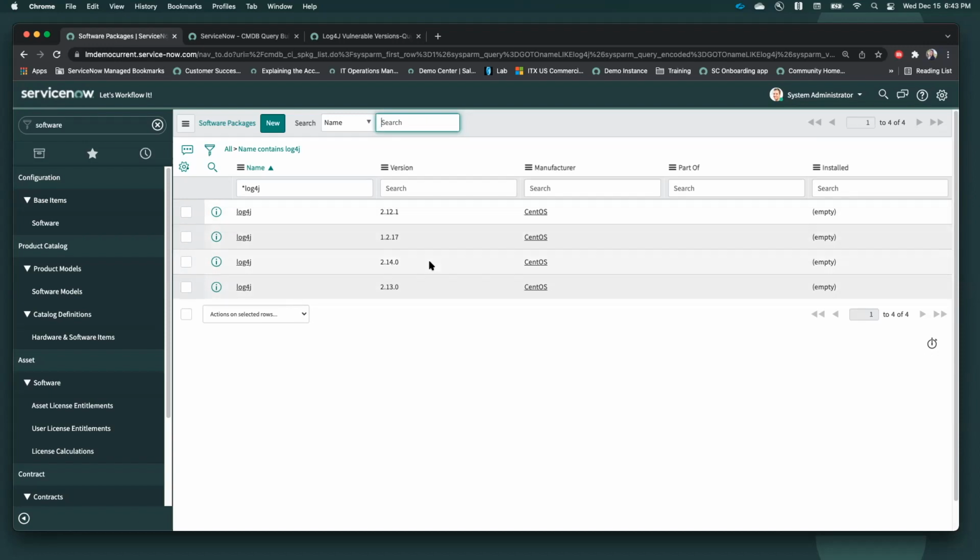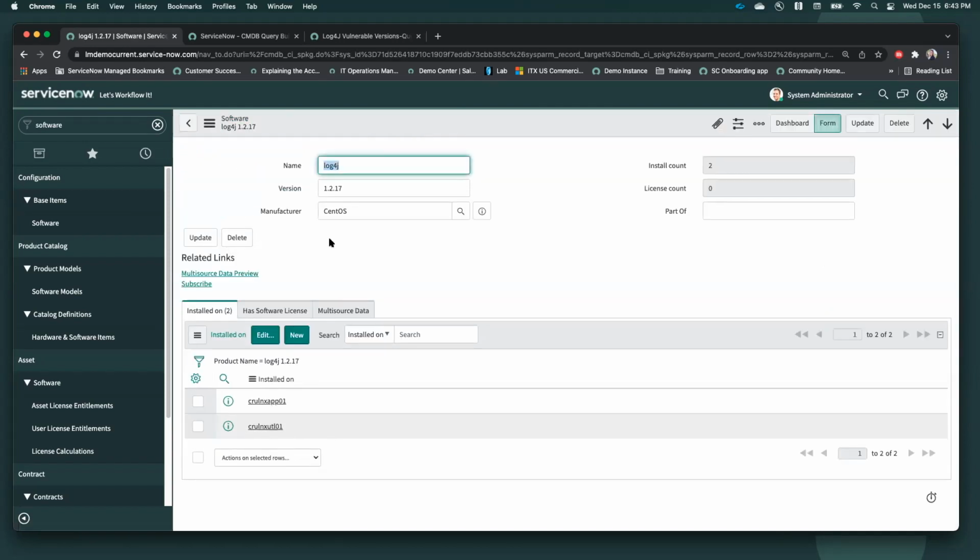It's giving me those version numbers, and I'm going to click in to see which particular servers may have vulnerable or non-vulnerable versions of log4j installed according to what Discovery has found. When we click into each of those records, which is going to be a version of log4j that was installed, most importantly, at the bottom, we get our critical data. We can see a list of which server, which configuration item record pulling straight from our CMDB, has this particular version of log4j installed on it.